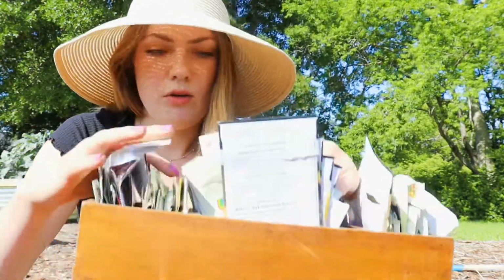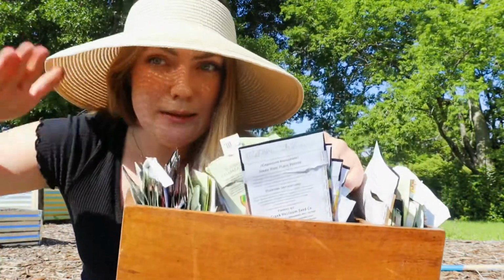I have one good open space in my other bed. It already has beets and radishes in it. So I'm thinking more beets, because I only have a few planted, and it's in a shadier spot. So I'm gonna rifle through all my seeds, find my beet seeds. We are going to sow those seeds.